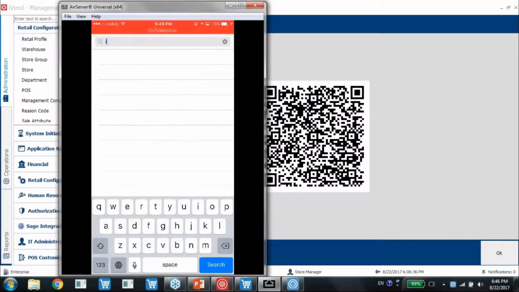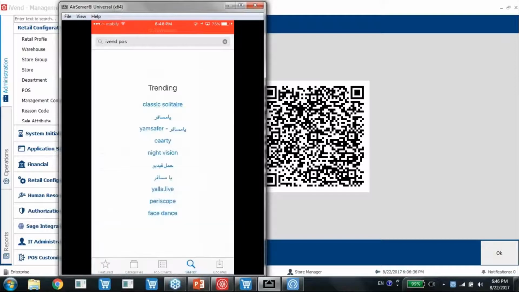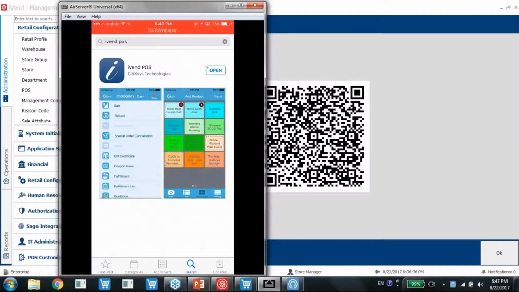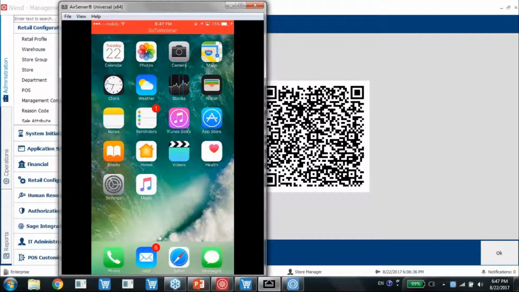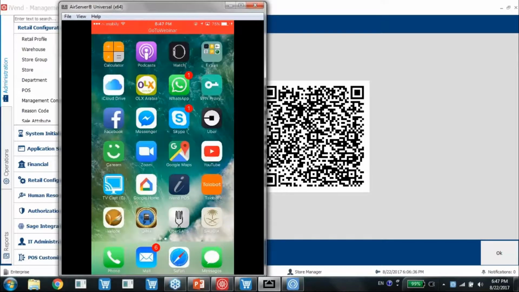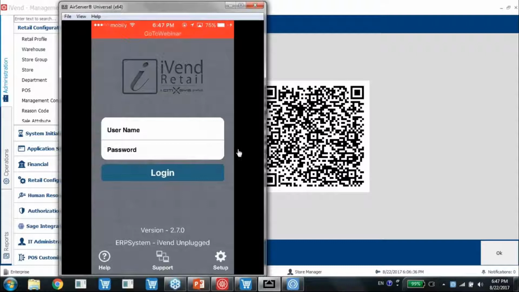So let me search for this. iVend POS. So this is iVend point of sale available on the App Store. The same will be available for the Android. Let's go back to the mobile point of sale itself. And we will continue with the setup and configuration.